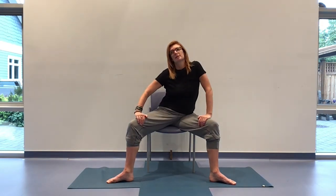Excellent place to stay here, just being in external rotation. Or on the inhale, we're drawing the ribs forward. Exhale, rolling them back. So we've got that circling through the rib cage as if we're hula hooping through the mid ribs. Once again, no momentum involved here.